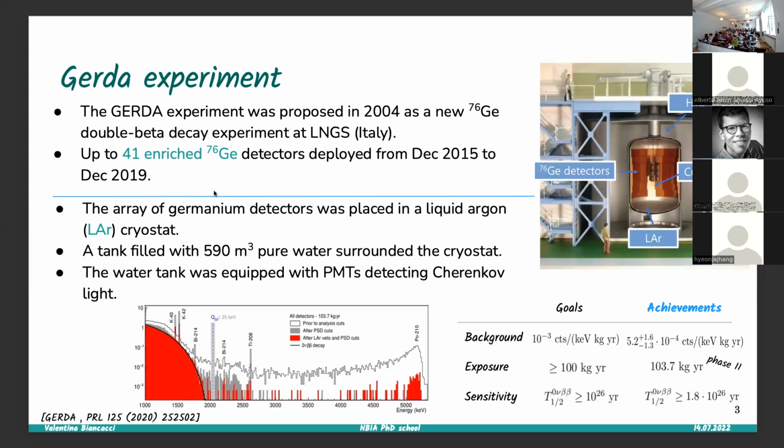We modeled the background, and then applied all the cuts that we have, with coincident signals and so on. After that, we opened the window, saw what was inside, and did the analysis. Here you can see the final results that we obtained in terms of the background index, the exposure and the sensitivity. As you can see, the achievements of GERDA also overcame the previous goals. So we're happy with that.